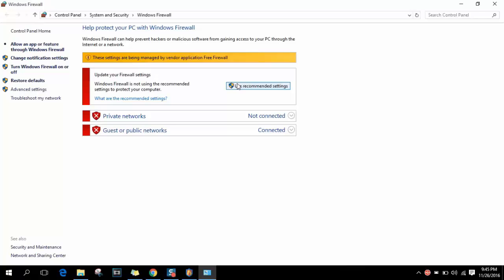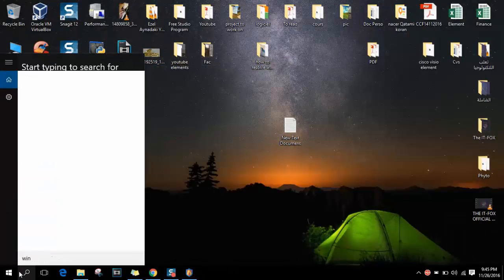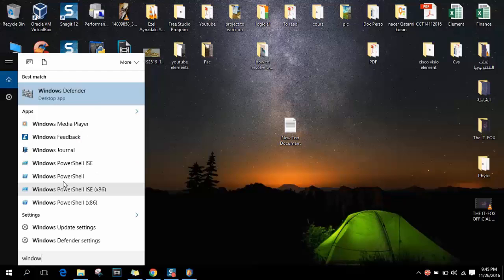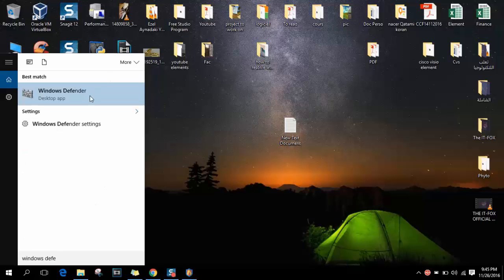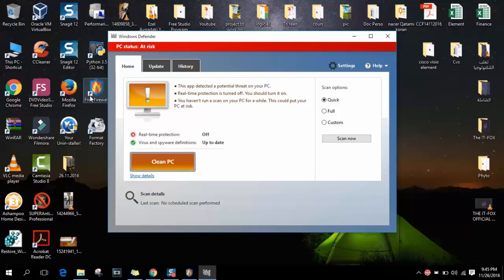However, remember always to update your computer so that your security system gets up to date and there is no problem later with your computer. There is also another antivirus integrated with Windows 10, and with Windows 7 and 8 it is also the same. I forgot actually the name. However, you can type it. Yeah, it's Windows Defender, which is an antivirus made by Windows, and it's for free.